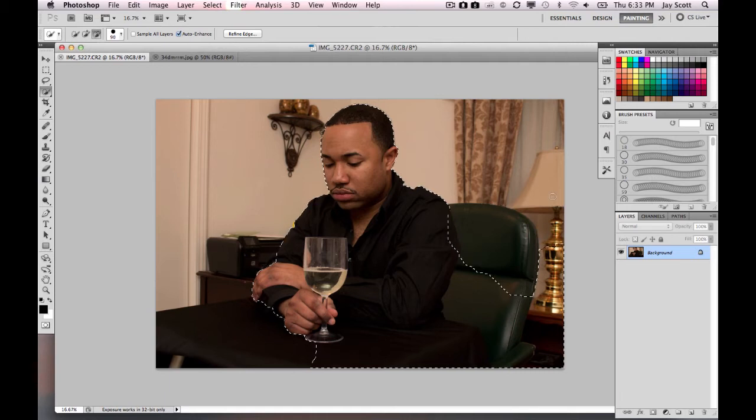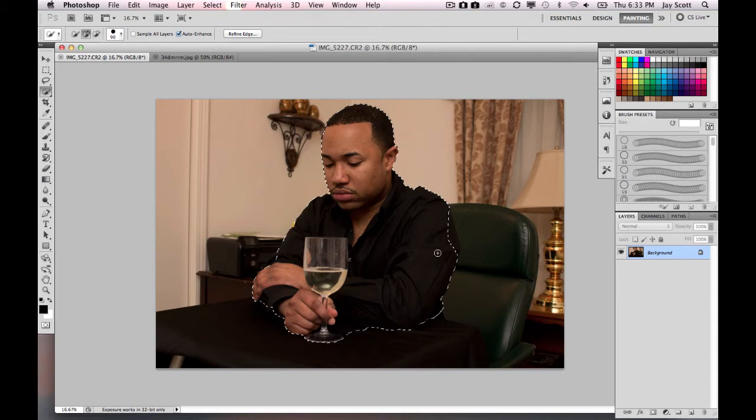Now, whenever you want to deselect a selection, it's Alt on Windows, Option on Mac. And you'll notice when you hit that button, see how it goes from a plus to a negative. So you know that it's deselecting. So it's deselected, and we want only this area here. All right, so we kind of got it.